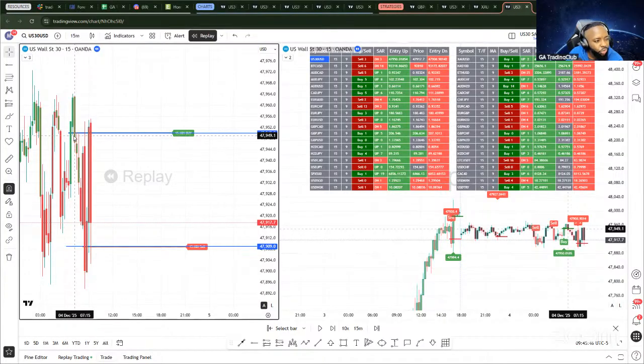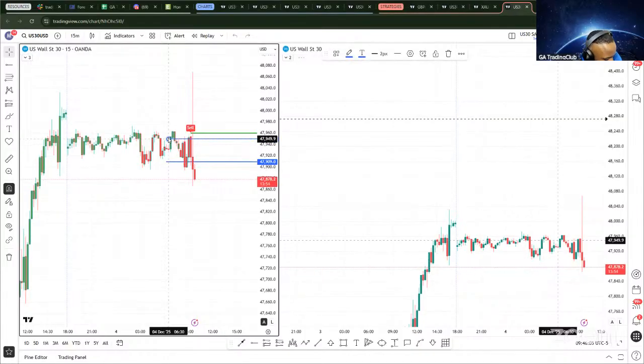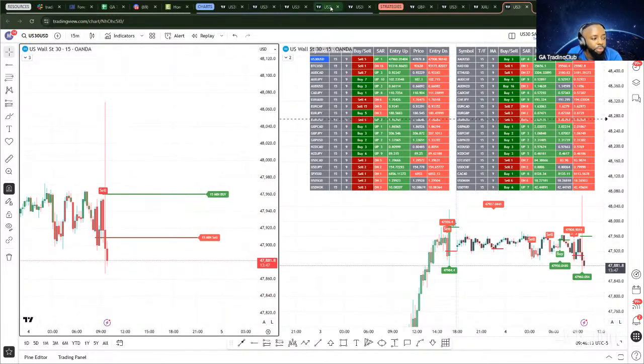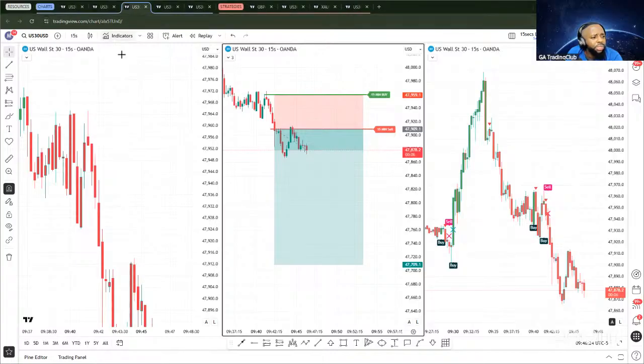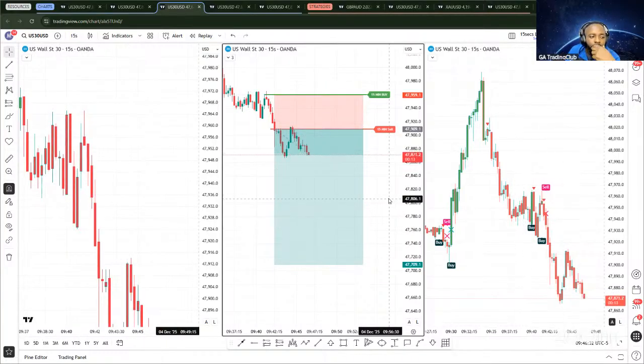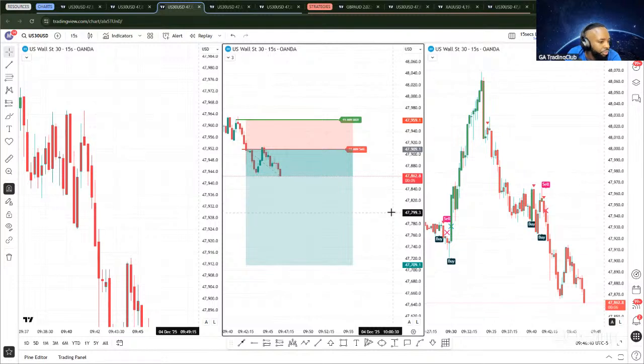Typically you'll get two trades in a day. Sometimes you'll get one trade a day. And sometimes you won't get any trade whatsoever because the SARs will be so far away from where price is at. This week they haven't been the best performing, but even with backtesting, they are pretty profitable given that you're going for a 1:4 risk to reward. And the day you catch both entries and both hit TP, and you're risking even 1% per trade, that's like 8% right there. But for me, I'm only risking 0.5% per trade on these trades for this particular strategy. It's still a work in progress, but I am forward testing it.